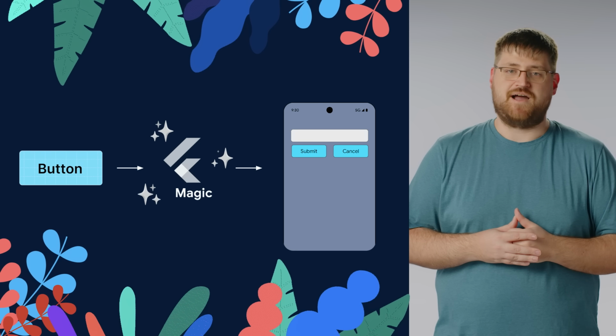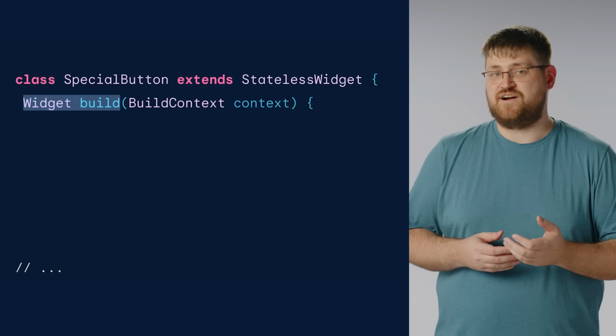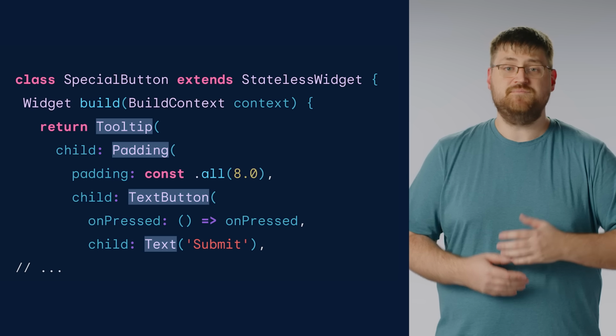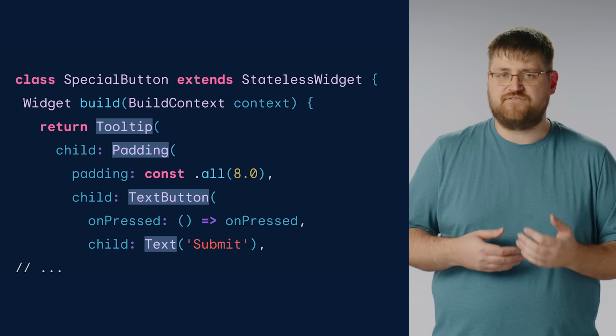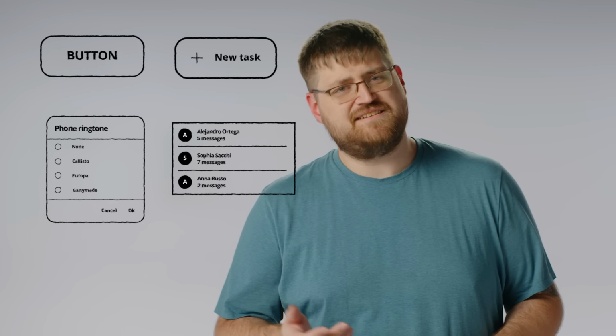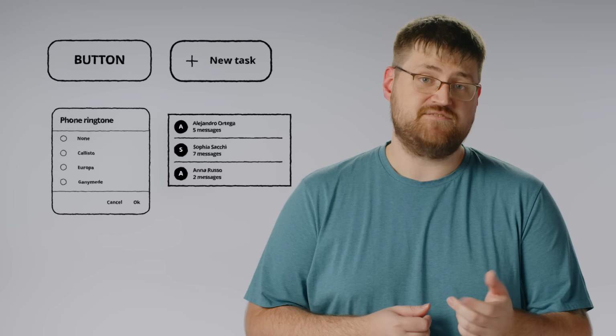Together, all the widgets of your app make up the widget tree. You compose those widgets together into a tree with each widget's build method. Every widget class requires the all-important build method, which must return another widget. The build method is responsible for describing what the UI for that widget should look like, and it does so in terms of other widgets. So not only is every part of your UI a widget, but each widget is made up of widgets. In a very cool and not nerdy way, a Flutter app is kind of like a Megazord.